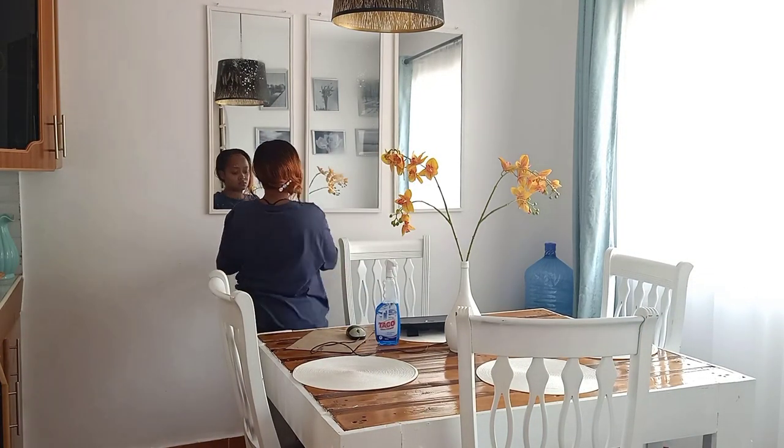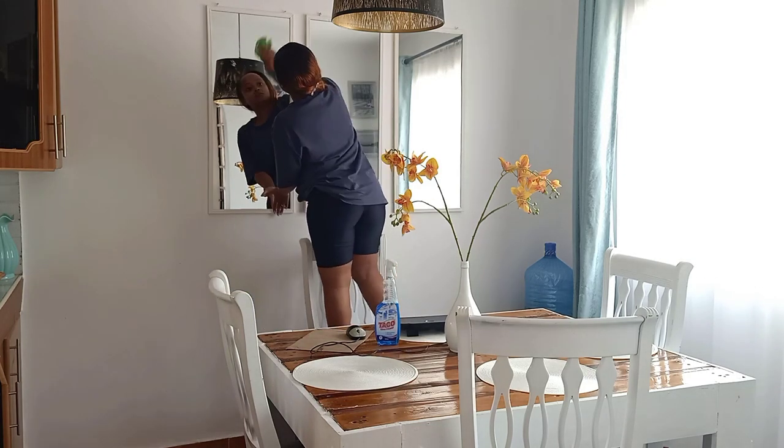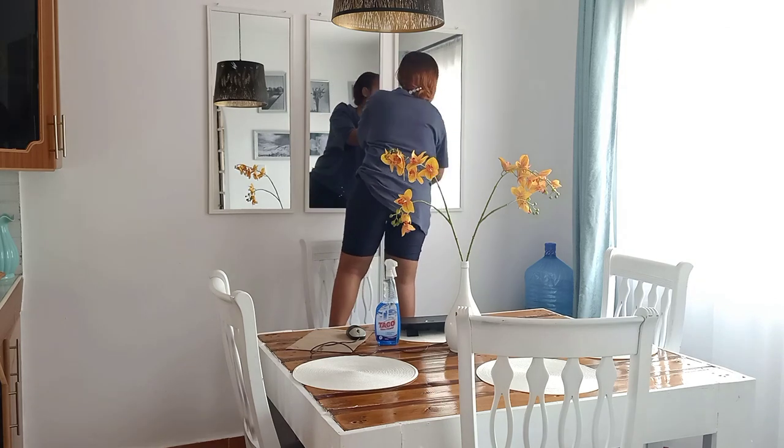Dining room, I'm starting by polishing the deco mirrors using the Taco glass cleaner. I had guests last week and the bottom part of the mirrors are filled with fingerprints.